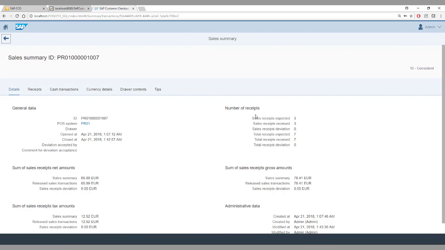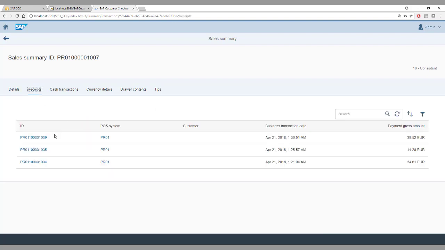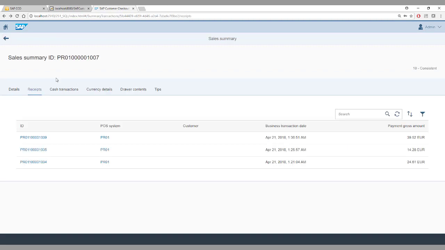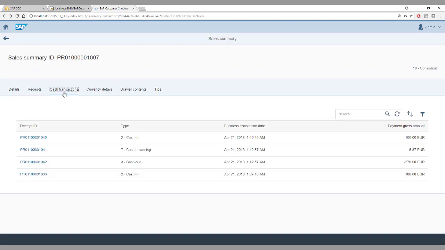When I go inside it, I can see how many sales receipts were created, how many other kind of transactions were created. So in total, 7 transactions were created. When I go in the receipt, I can see all the different receipts that were created. I can go in the receipt and see the details of the receipt as well. In the same way, I can go to cash transactions and I can see all the different cash transactions that were created.